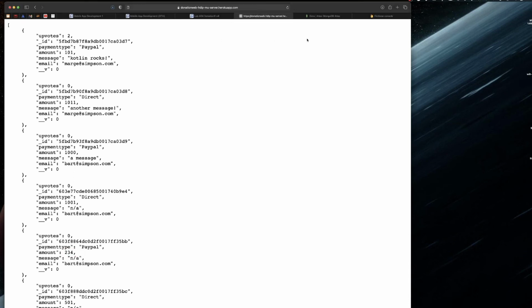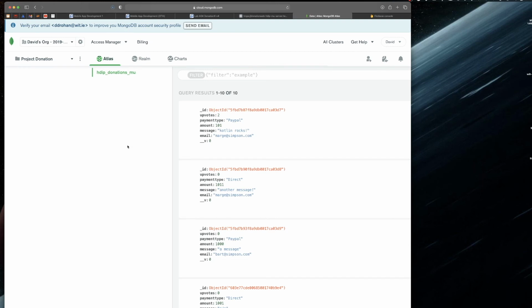Okay, and for completeness, here is the backend database, the MongoDB database that the donations are actually being stored in. So what happens is we make a donation in our Android app, and we're using the Retrofit library. We can then access the endpoints on the node server, which in turn stores, retrieves, deletes, updates, whatever you want to do on our MongoDB.